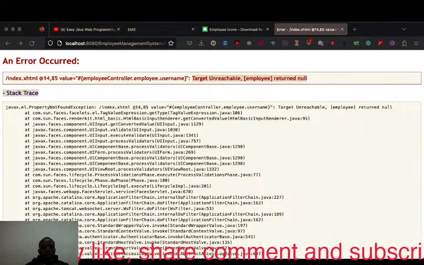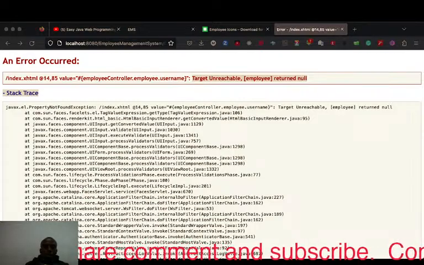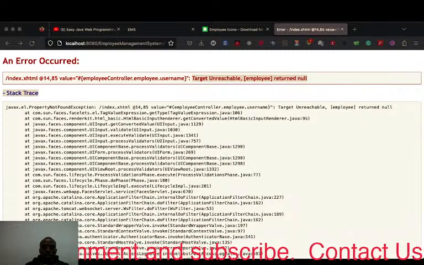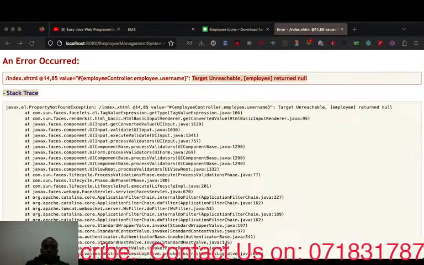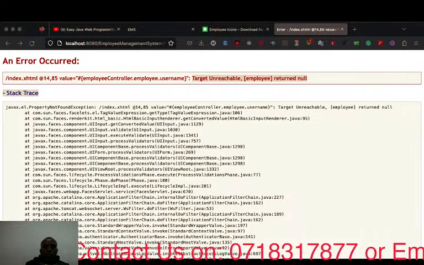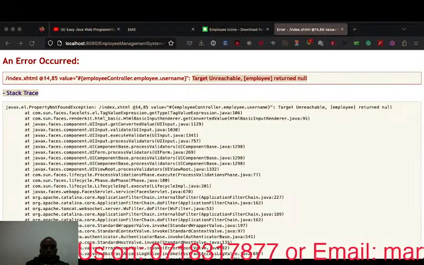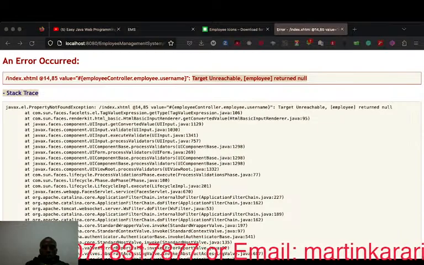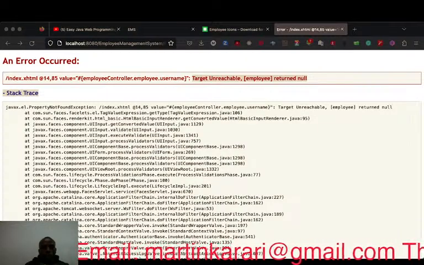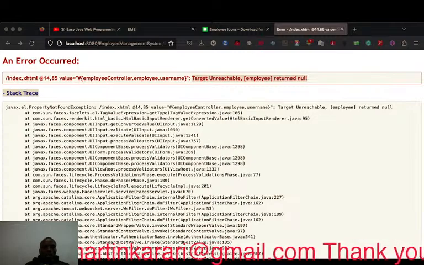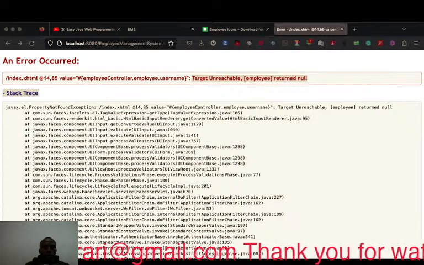ManagedProperty, the name is equal to the value that you have given for your model. For ours it is employee because we didn't change the default, okay? So that it knows how to get that.